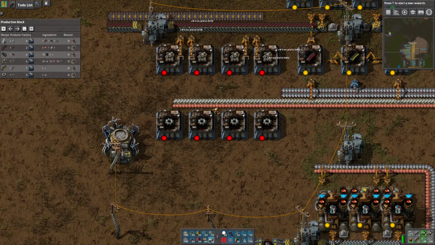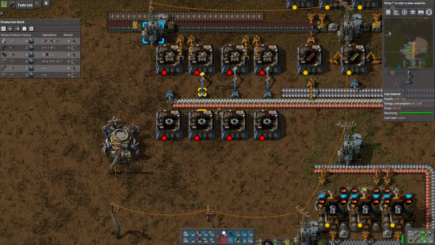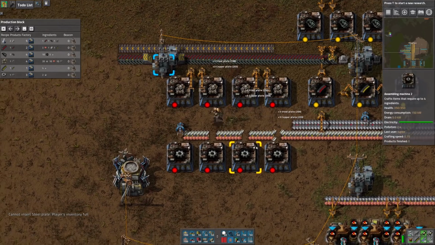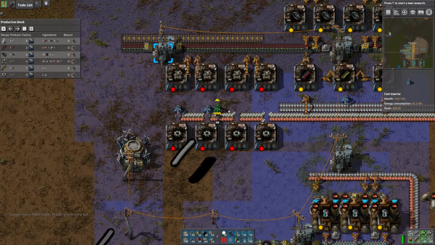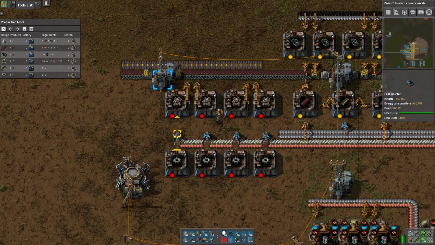All right, I'm going to put in the inserters first. All right, so let's make these long, long, and long. I'm going to have to cut this belt. Get rid of that. Let's get rid of that. I don't need the brick anymore.